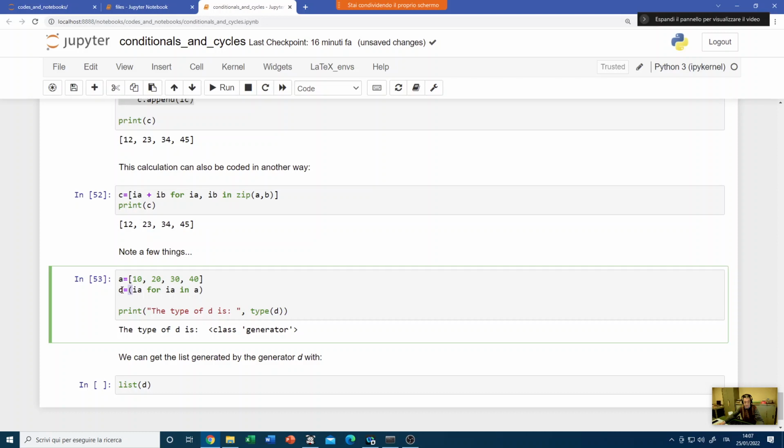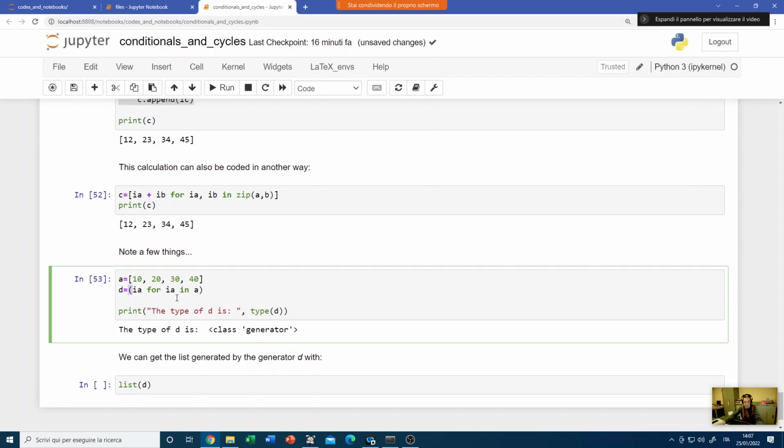This construct will contain every number which is contained in the list A, so for any IA in A. So this D should contain 10, 20, 30, and 40.